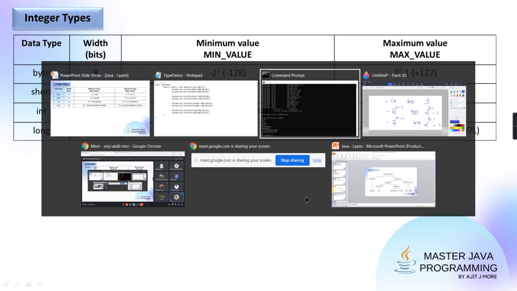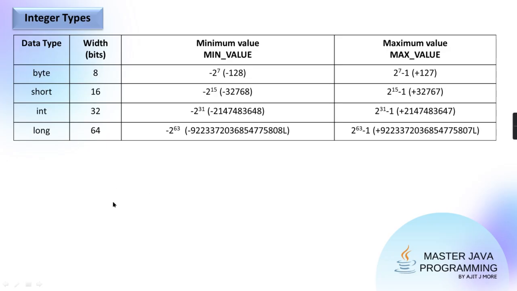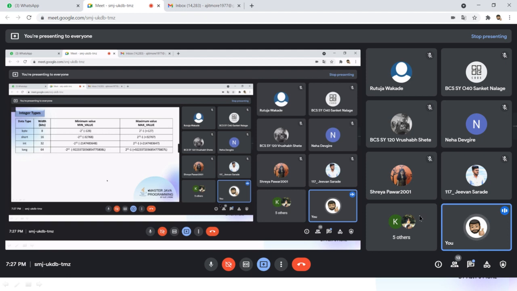Now about the char data type I have to tell you, but it will take time to explain it. So we will take that in the next session, and then I'll tell you about float and double, and then about boolean. Then all the data types will be covered. Then we'll be starting with operators. We'll talk about operators also. Okay, so for today we'll stop, all of you.